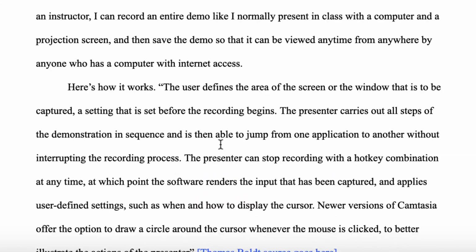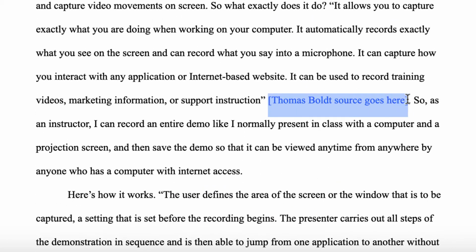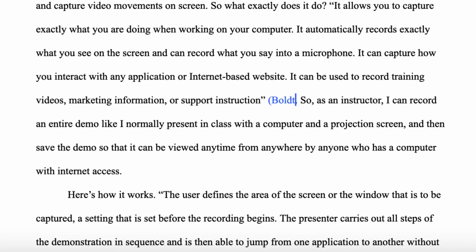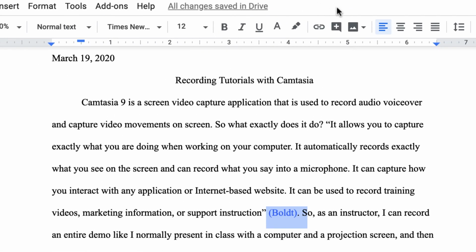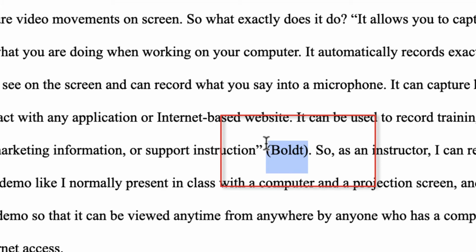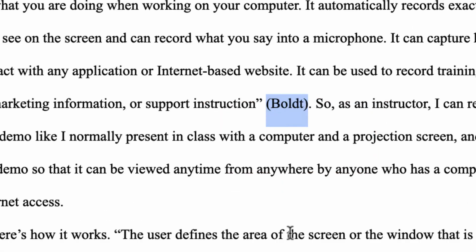So just to finish this thing off, I'm just going to highlight this stuff here, and I'll just put parentheses, and I'll put bolt, and make sure you spell it right since you're typing it in and it's in parentheses, and then make sure you just turn off the blue here and just make it black, and make sure that the in-text citation is before the period. And I'm just going to copy this, and then I'll go find the next one.